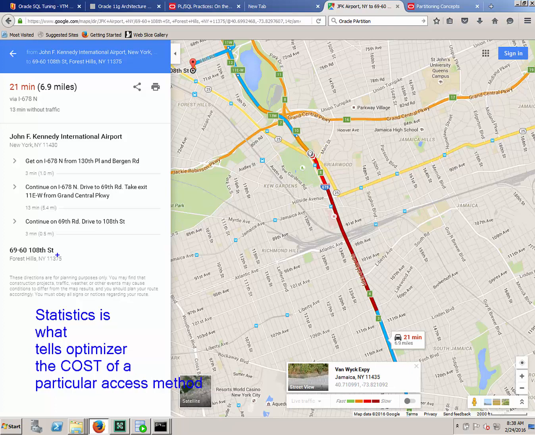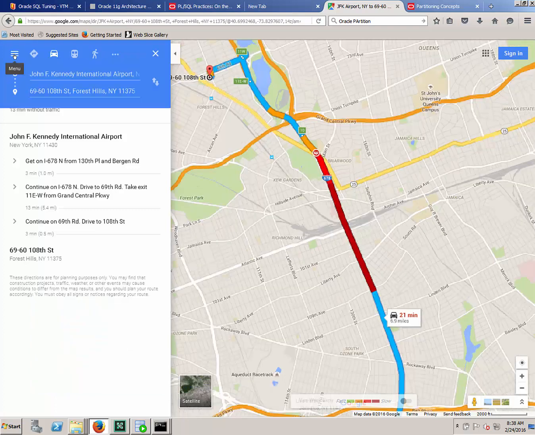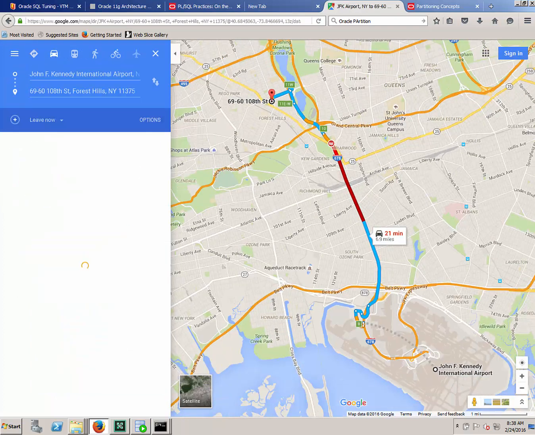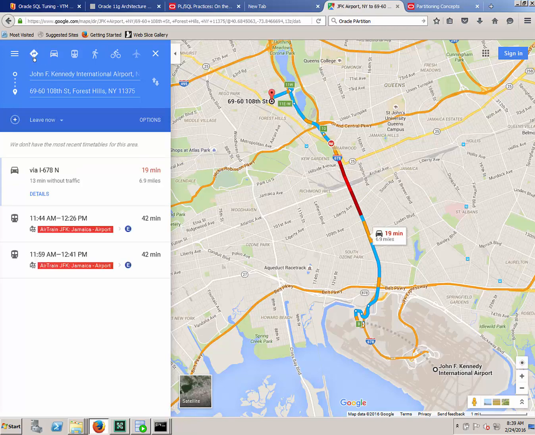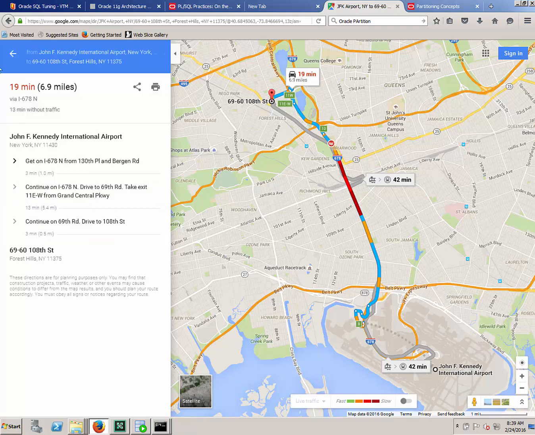The statistics on the table, the statistics on the column, the statistics on the various objects. It is those statistics that help the optimizer come up with these estimates. Therefore, it says, if you want to get there, this is the best route.